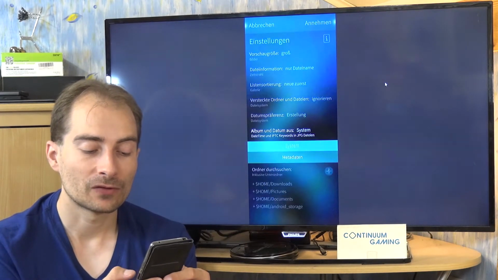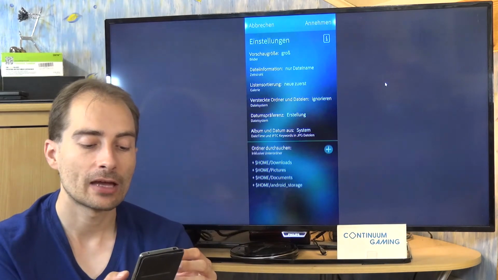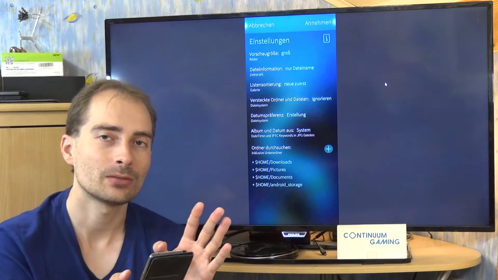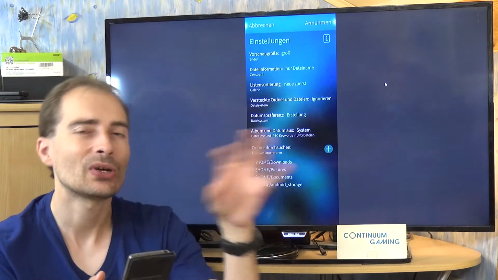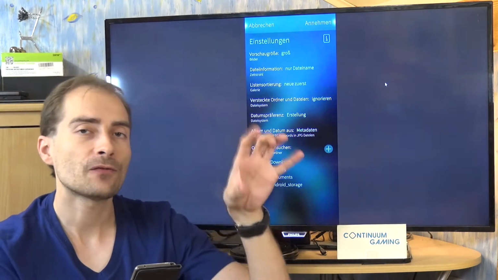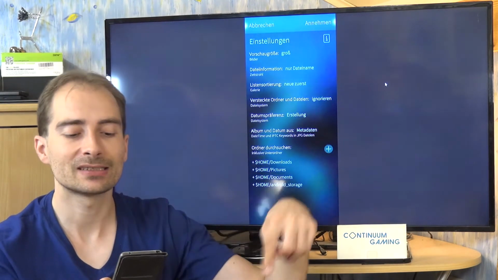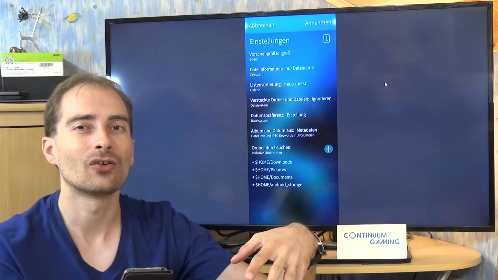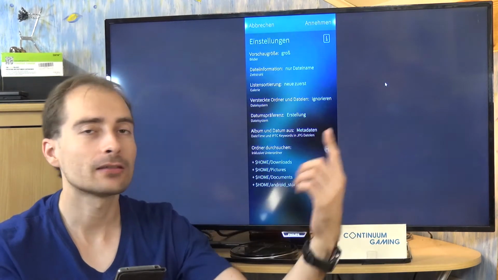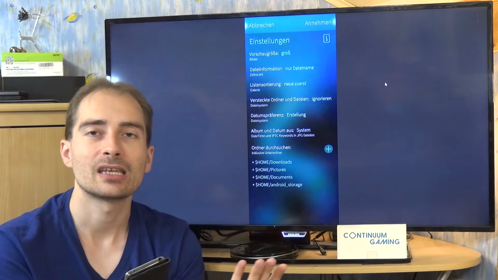And yeah, of course, you have a couple of different other options. For instance, you can have a look at where the information should come from. So would you like to have metadata be interpreted, or the system information interpreted. That is another option to sort stuff. If you go with the metadata of the file itself, then it's the EXIF data or IPTC data that is in the file itself, and not the file information that is set by the system, for instance by copying stuff over or changing stuff in the system itself. It might change the editing date or something, and so you can do that. If you don't know about that and don't care, just keep it on system, that's fine.